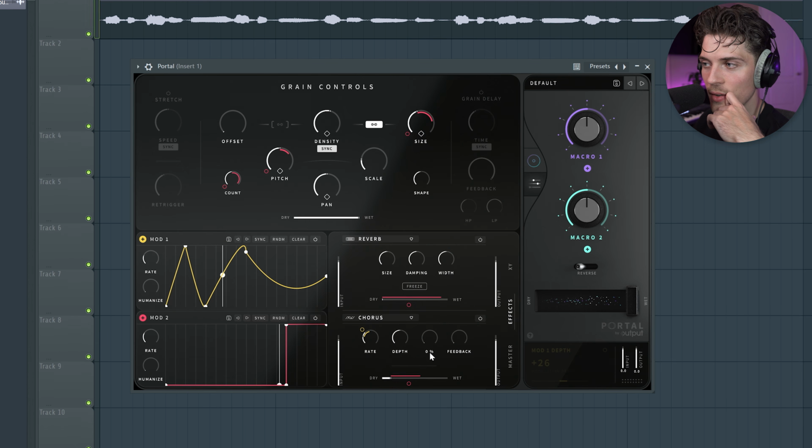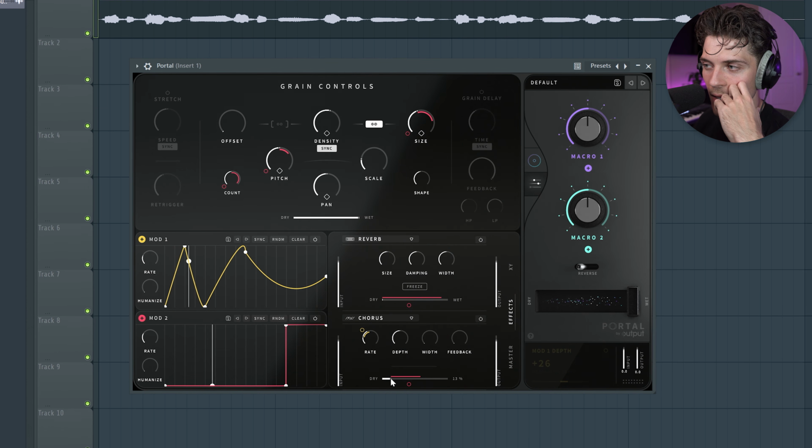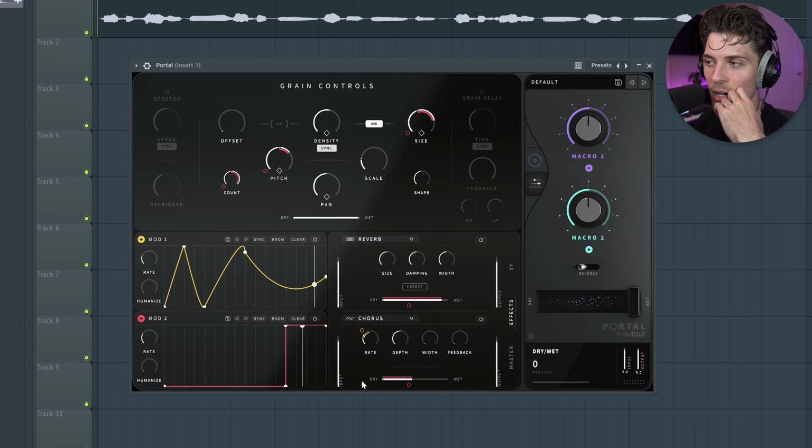Boom. It's moving around, but it's off this whole time. Well, it's not off. It's at like, I don't know, let's say like 13%, and then it's going to jump up. But we can turn it off if we want, so you'll hear it. So all the effects are off, then they jump on.